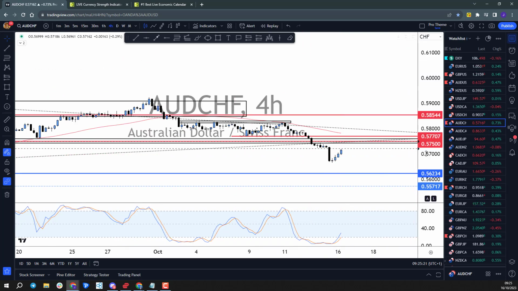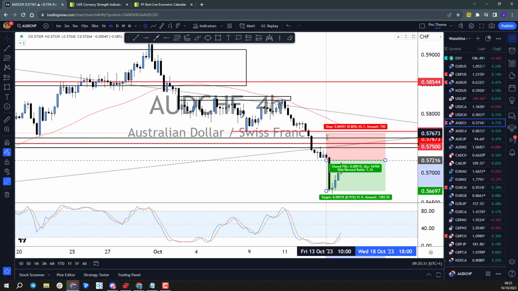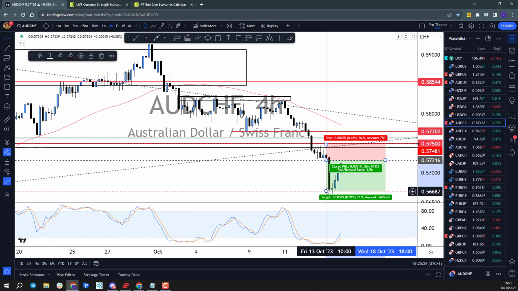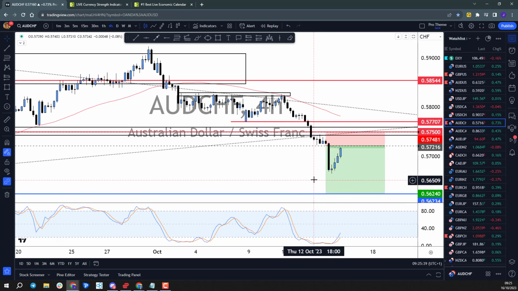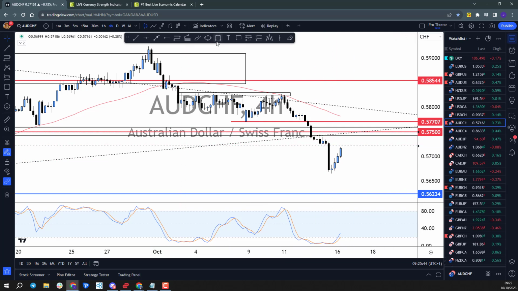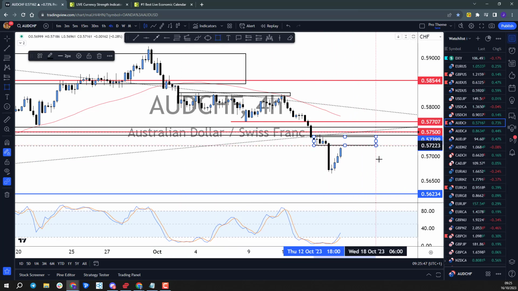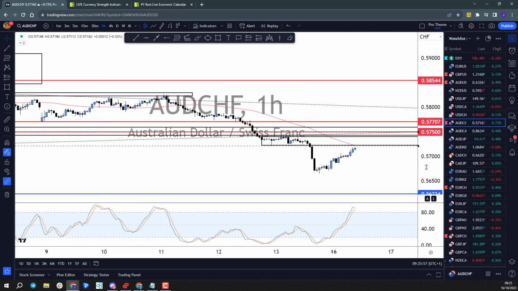Going down to the 4-hour time frame, we discussed two options last Friday, and one of them was if you wanted to look for the break of this low for a short, then you could go with a really aggressive stop loss. So on Friday you may have had a chance to be 2R up. If you left it open, it would have been 3.6 and you're coming back to break even now. I have an alert set here, and I'm just watching this zone. Are we going to reject in and around 57.25 or around 57.15? If we do get a rejection there, then it could lead to another bit of downside.